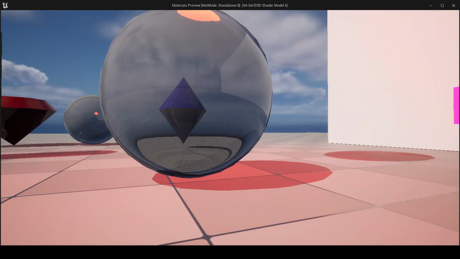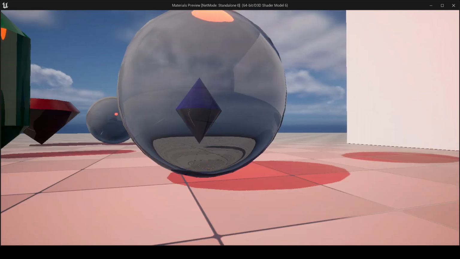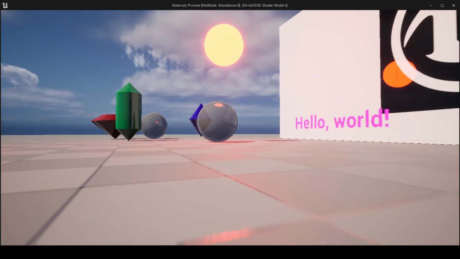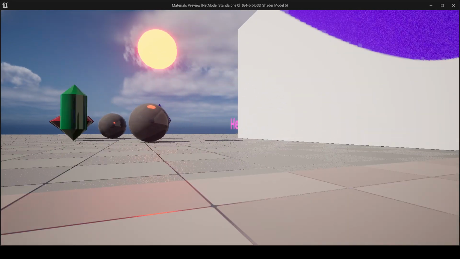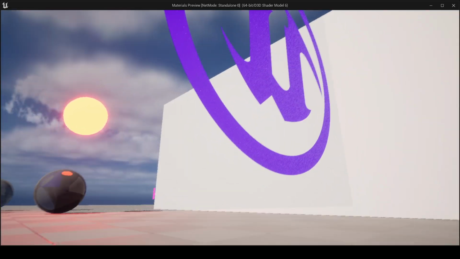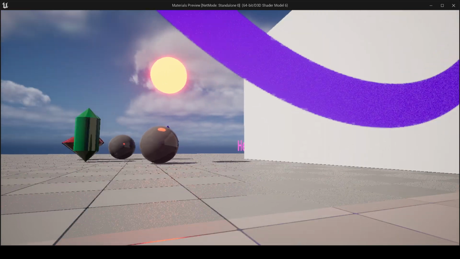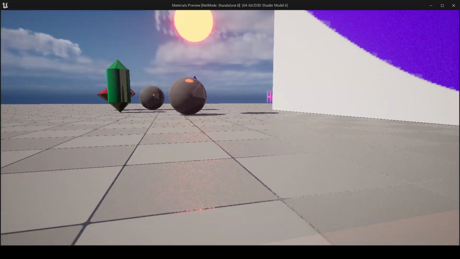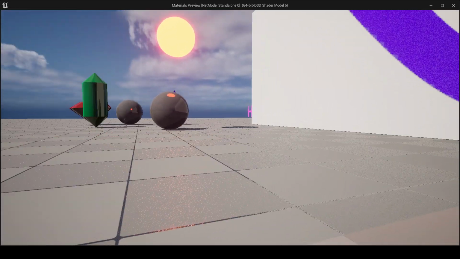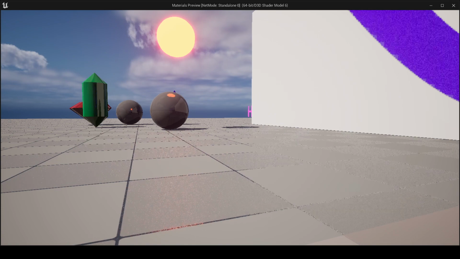There's this blue gem behind, so you can kind of see through this glass ball. But as soon as I go behind this weird sign of ours, it's almost like they no longer become translucent. I mean, those spheres are no longer translucent. They're kind of opaque but still shiny.